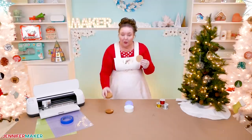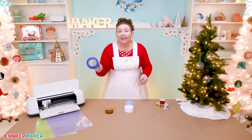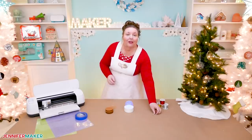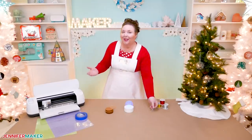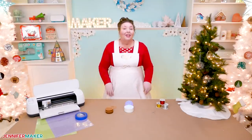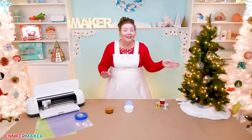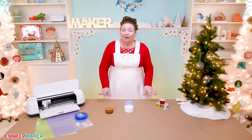In addition to the engraving tool and the acrylic blanks, you're going to need some painter's tape to keep your acrylic firmly on your mat. And then all you need is some ribbon or string, an ornament hook — something to hang your really cool acrylic ornaments on your tree. And the only other thing you need is of course the design. You can make your own in Cricut Design Space, or use my free designs. The cool thing about my engraving designs is that I've enhanced them so your engraving tool fills them in, and the design is bolder than usual.